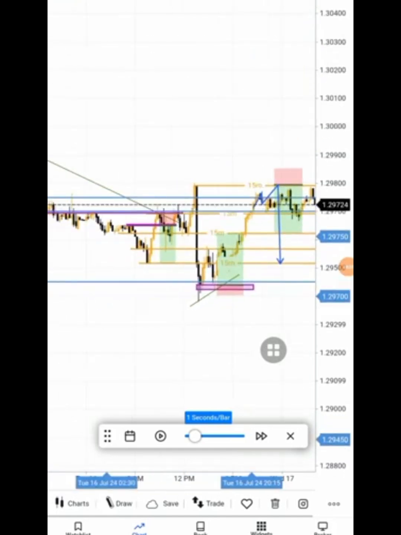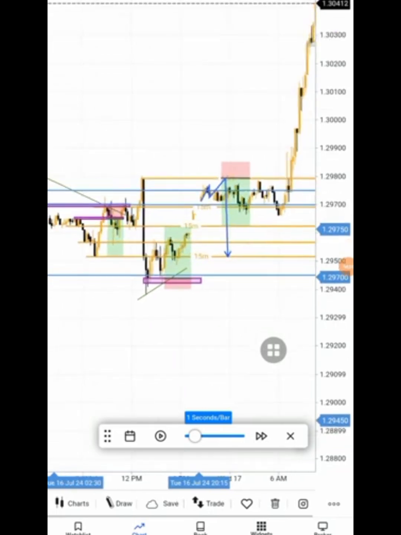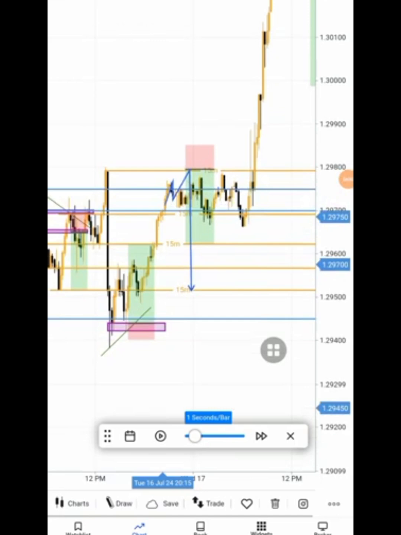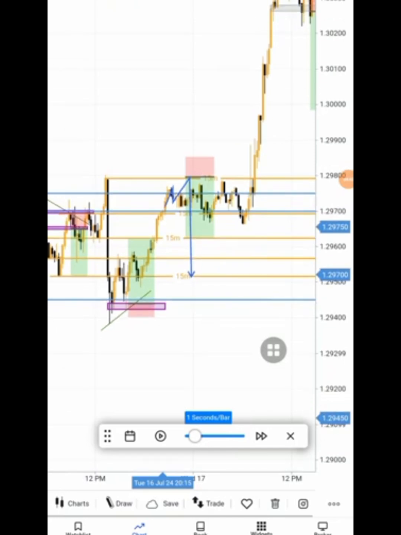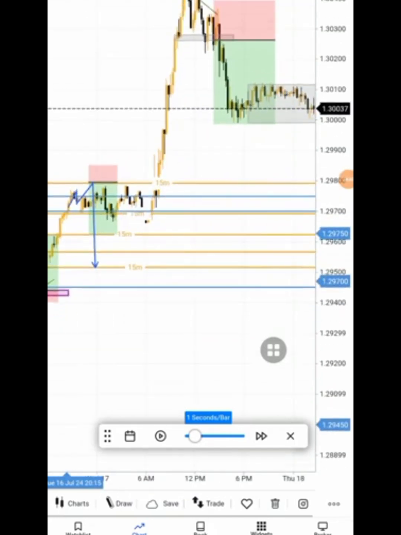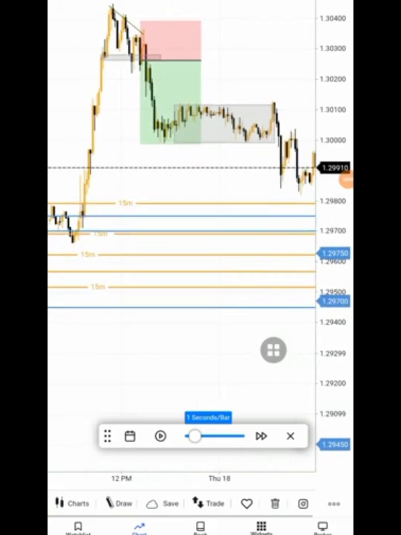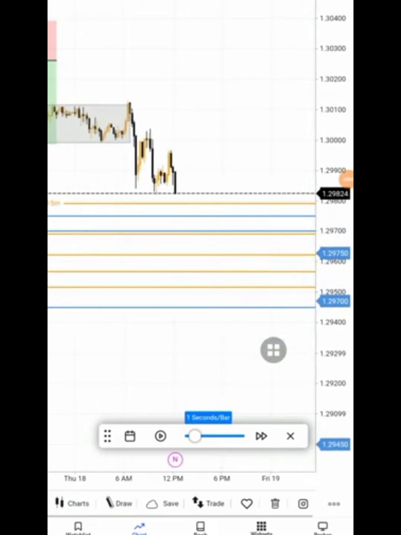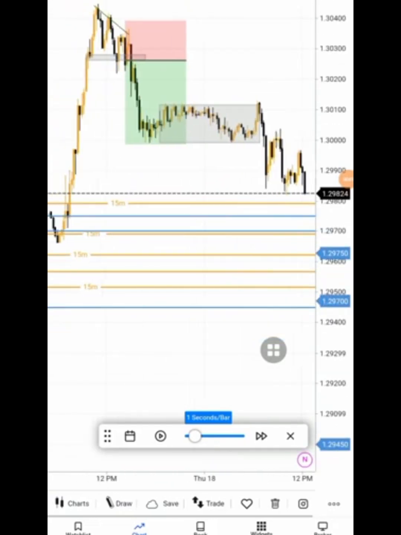Let's say this first one hit our SL. Second one hit TP. This one I will close manually because of this reversal. Sorry, this one I didn't actually enter, because I was waiting for price to test, but I'll leave it. This one played out as we anticipated, exactly as we anticipated. Good, played out very nice.